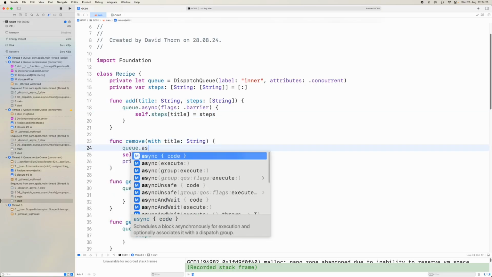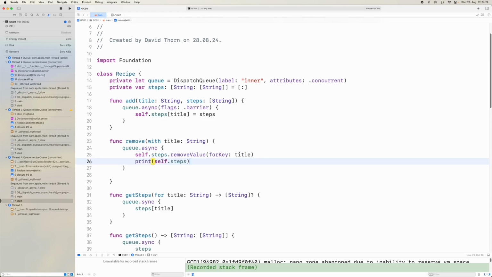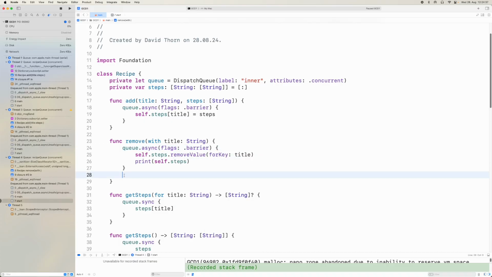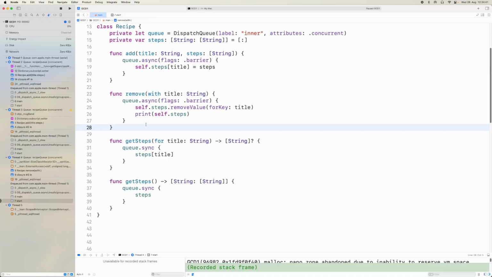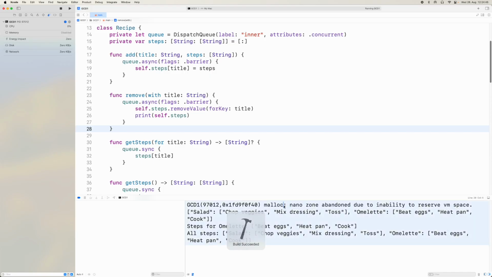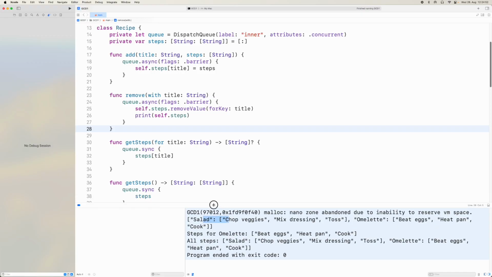And that goes the same now with this remove. So we can say here, remove async, and let's just copy and paste it in there. And we'll come into here once again and say flags, and then a barrier here, and then we will do that there. All right, so now when we run this, you can see here that everything works perfectly fine. Just ignore this. And we can see that it all prints out as it prints out.